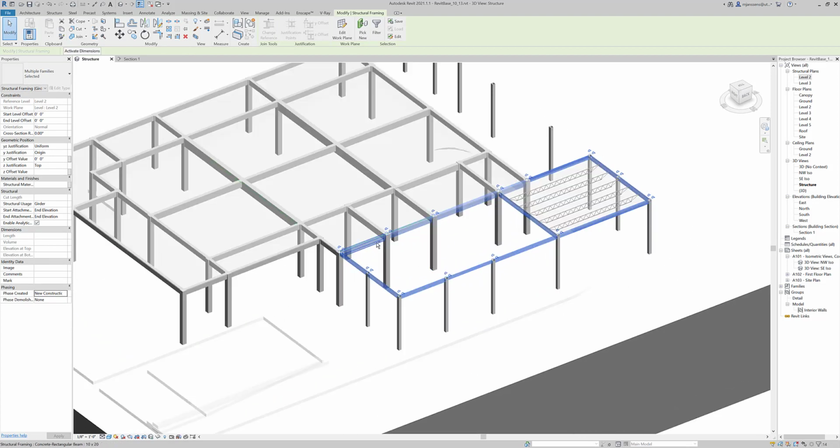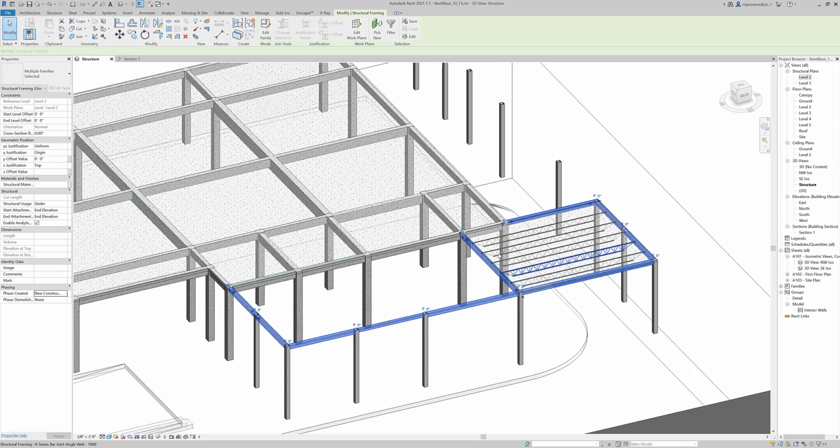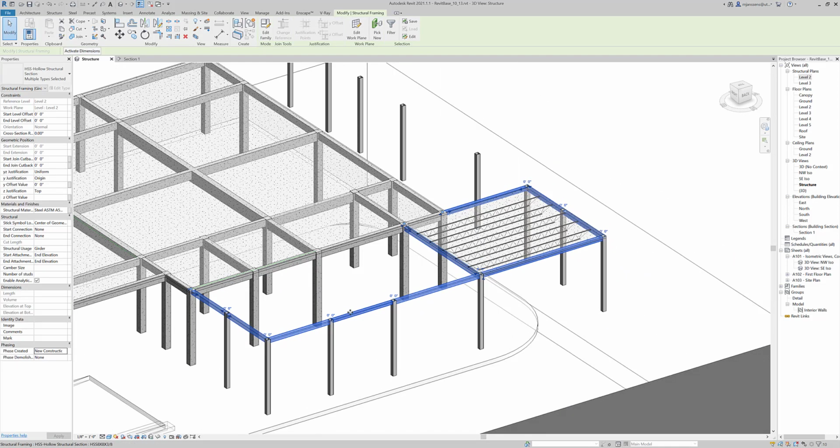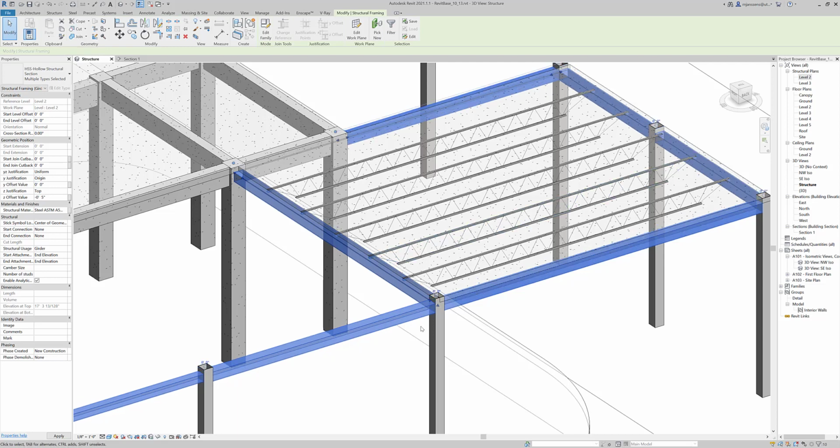And this way we can select all of our beams if they're different, and we need to change their offset by the same distance. So now we can collectively change it to -5 inches, and all of them will be offset by 5 inches.